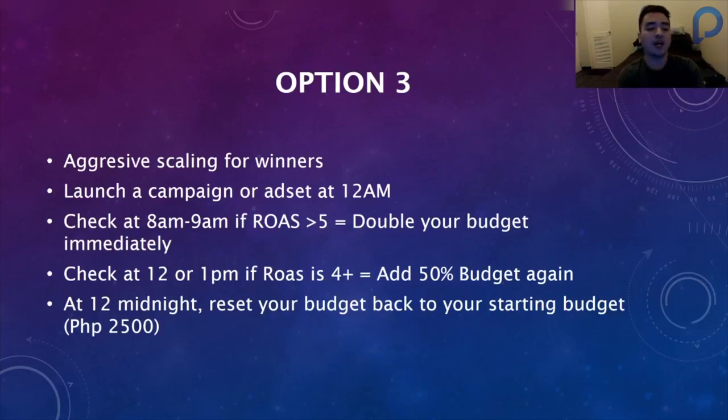Okay? And then, you again monitor it, check it around 12 o'clock or 1 p.m. So, syempre, magda-drop yung ROAS nyo ng 4. Guaranteed yan. Diba? 1 p.m. Pero sobrang swerte mo kung hindi nag-drop. Diba? Now, at 1 p.m., after you adjust, and yung ROAS mo is 4 or 5 pa rin, and nasa 1,000 ka na, you add another 500.